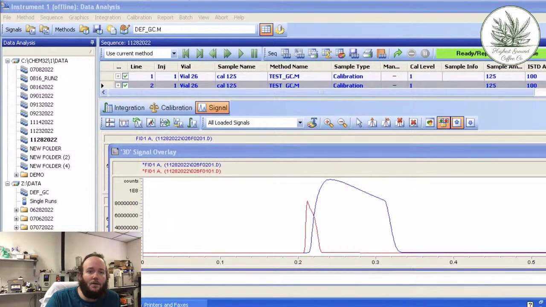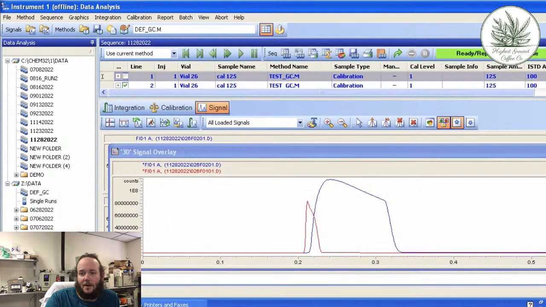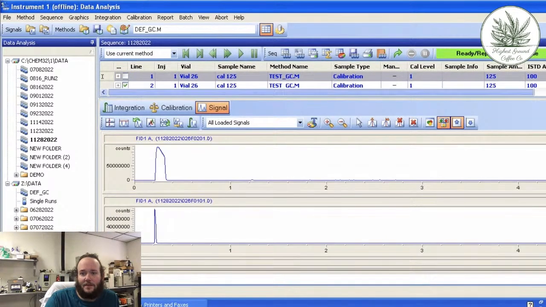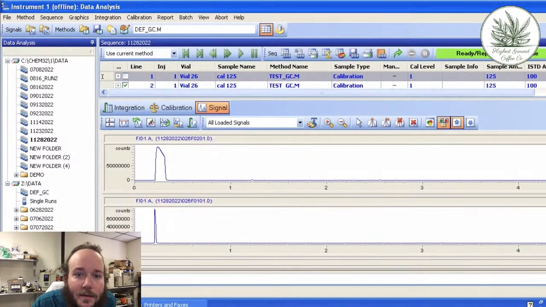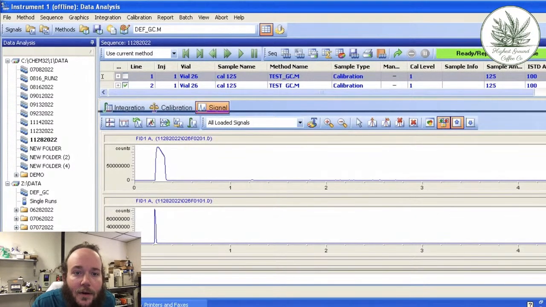So if I were to overlay the next one, I'm going to deselect these. And if I could get my mouse to cooperate, which you can't see, for whatever reason. There we go.